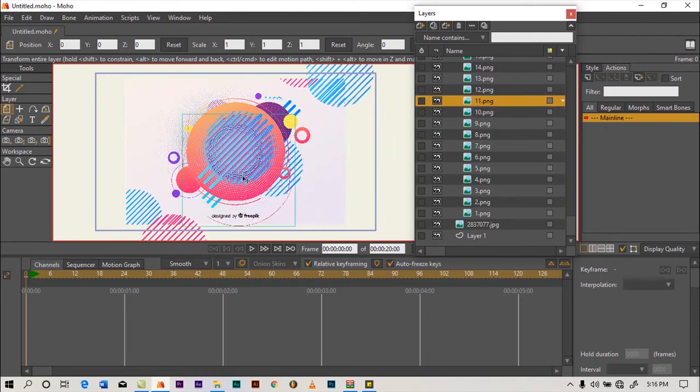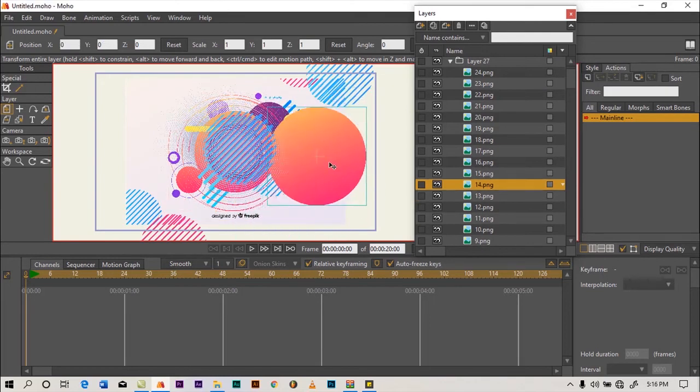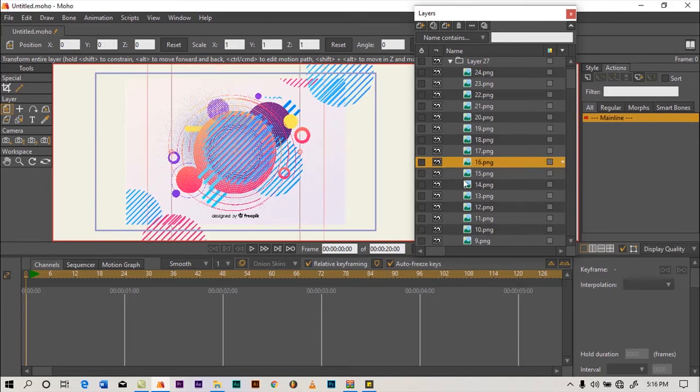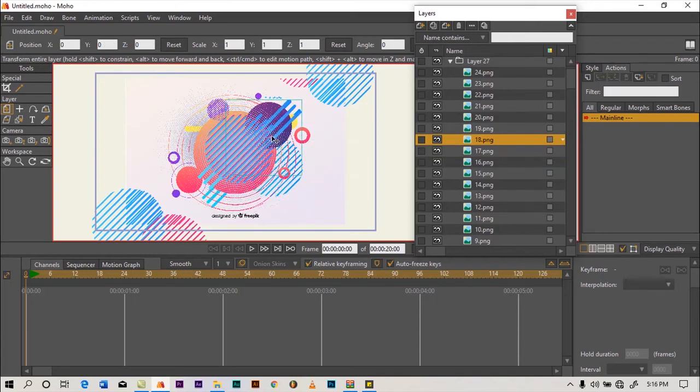Number 11, what's number 11? We have the great circle. I'll leave that there in the center. Number 12, still the circle going around. I'll come back to fix that circle. Number 13, same old thing. Number 14, okay, number 14 is this big circle in the center. I'll drag that down a bit, let it fit. Number 15 is this one right here. Drag that down a bit, scale it down a bit, that's what I'm doing. Then this one, I think it should be this one here. Then number 17, we have this purple here. Drag it there. We'll have to rearrange so that we put those ones in their right position. Then we have this one here.